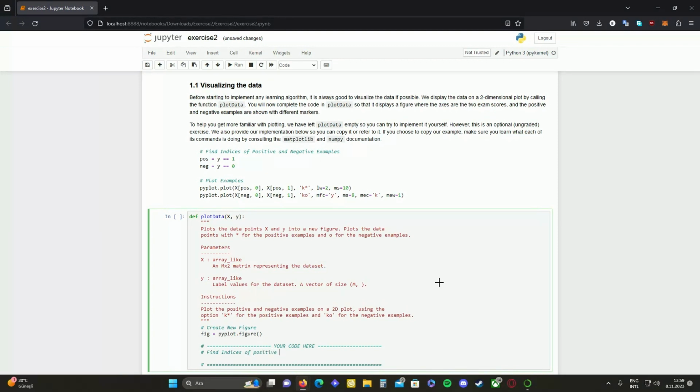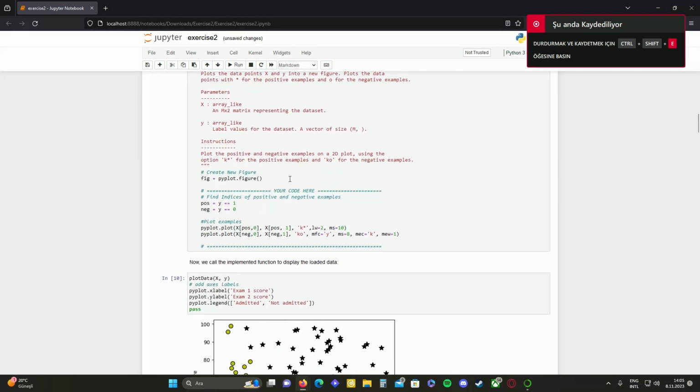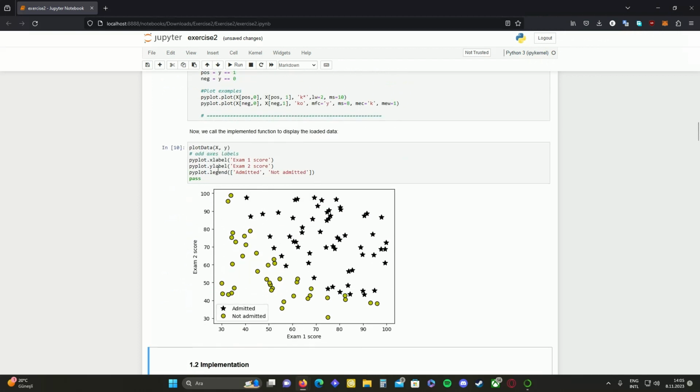Actually, let me stop the video here because it's going to take a while. After I finish writing the code, I will continue. Now I have written the code, and after we run it: plotData x, y, pyplot x label exam 1 score, pyplot y label exam 2 score, pyplot legend admitted, not admitted.